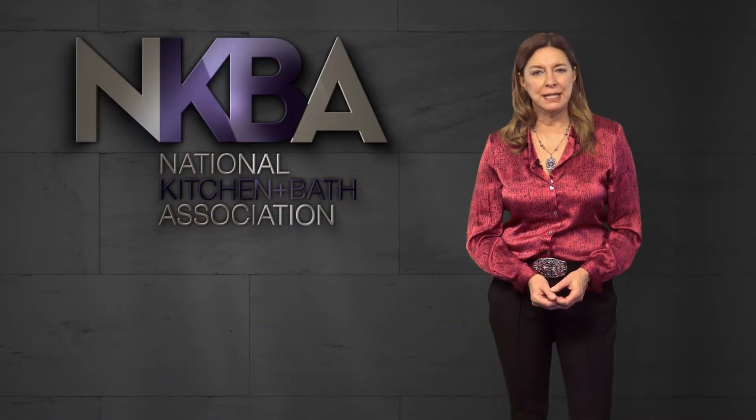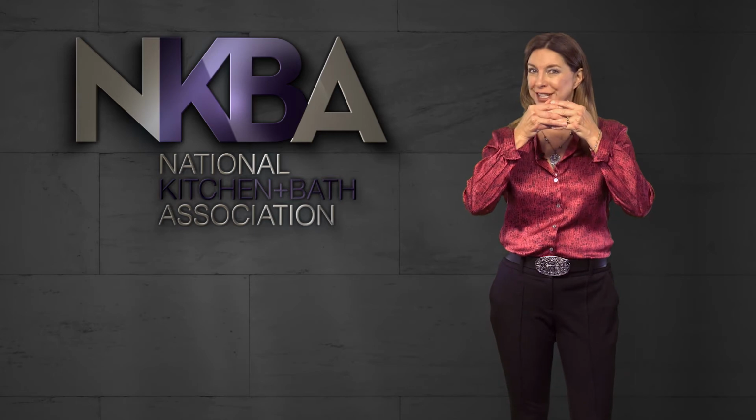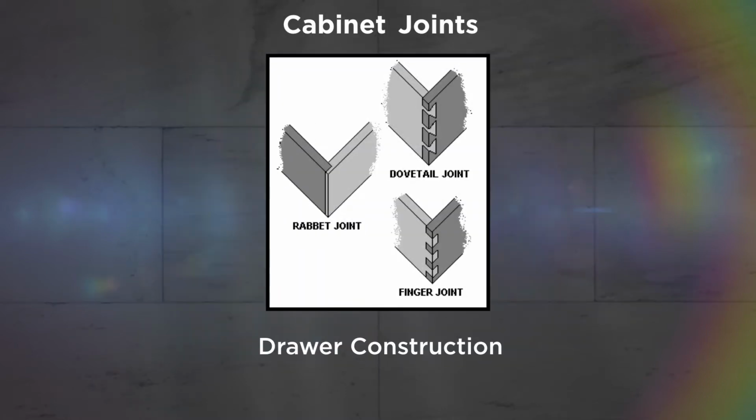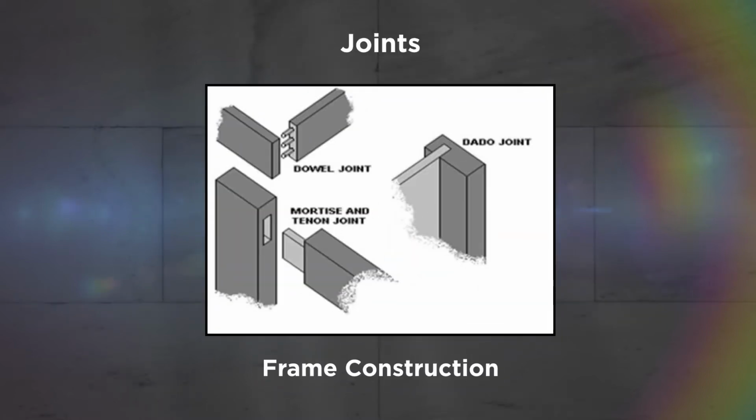So what holds all the pieces of a cabinet together? Joints. Regardless of the cabinet type, you need joints, and there are a lot of them. Many are used to hold walls of cabinets together as well as the drawers. Simple drawers often use a rabbet joint. Complex drawer systems use the dovetail joint or finger joint in addition to construction adhesives to hold the box together. The face frames on framed cabinets will use either the mortise and tenon or the dowel joint, which could also be used in drawer construction. And the dado joint is vertical to accept the side panel of a framed cabinet.